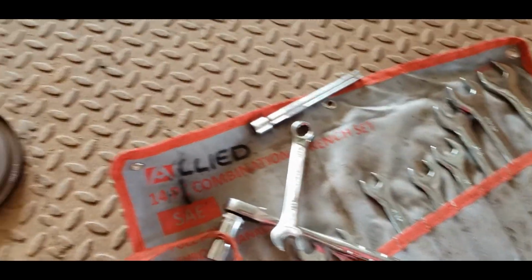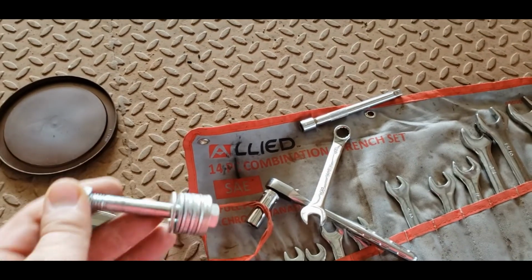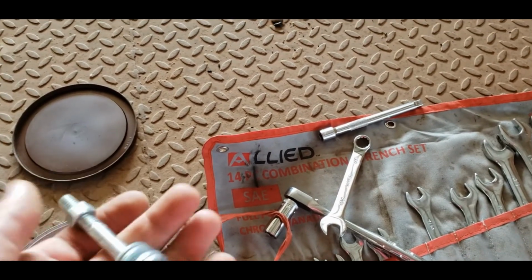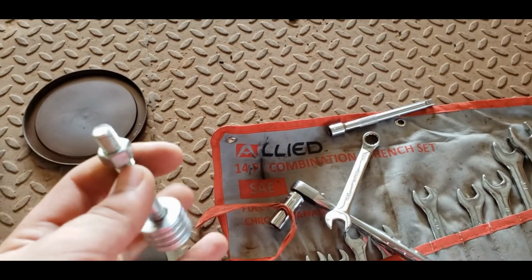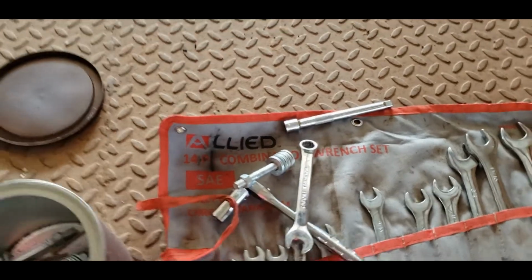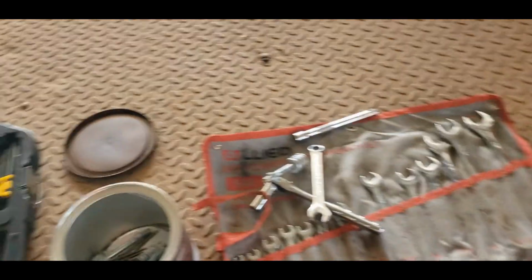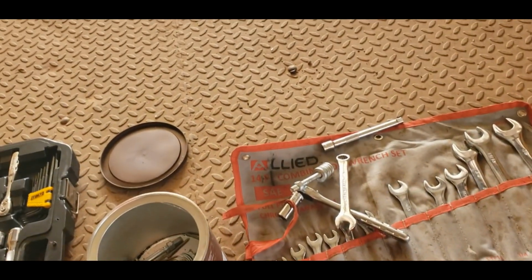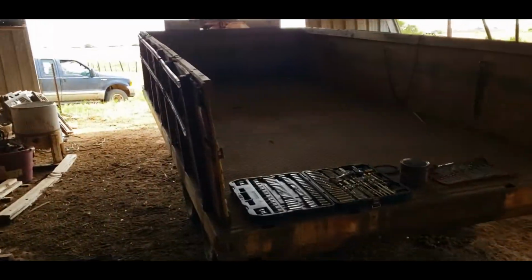And I should have more than enough. At the time we did this, we just had a bunch of these on hand, and I had about 10,000 washers. So I decided to go ahead and use them on the trailer and just pad them with washers. But they're nothing fancy. All they are there to do, essentially, is to stop the sideboards from wanting to move up and scoot around back and forth too much. I don't see any need to film me putting all those bolts in. So I'm going to go ahead and do that.